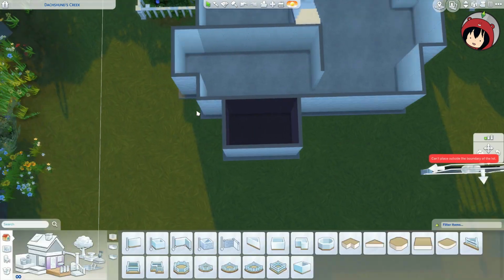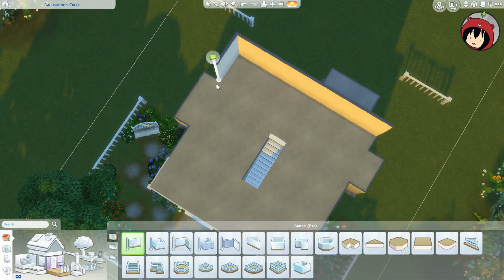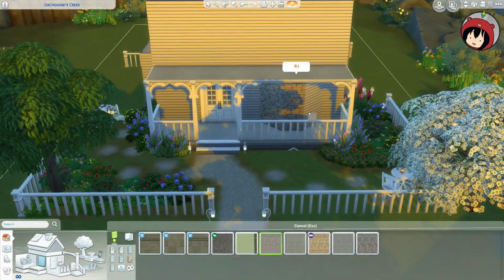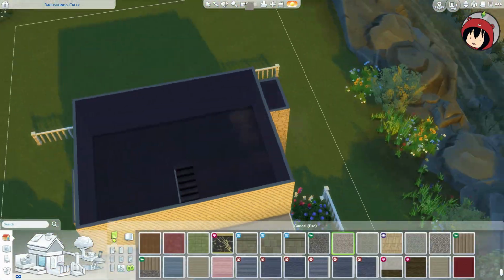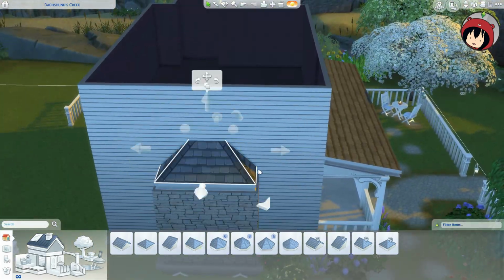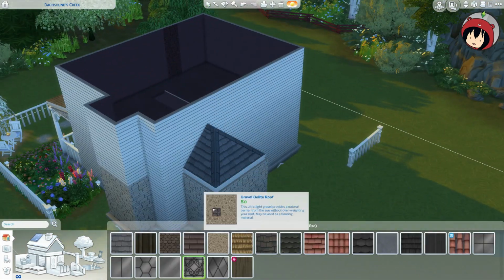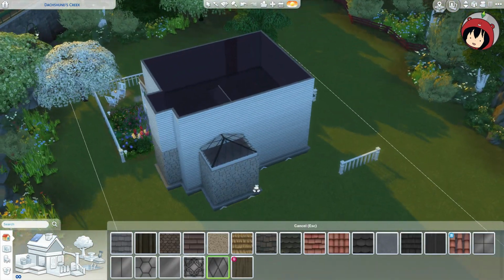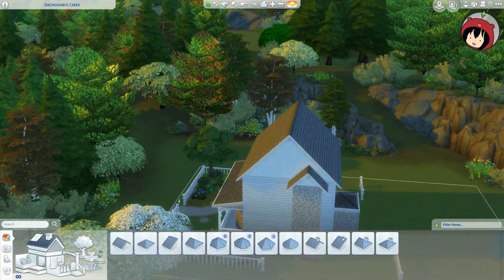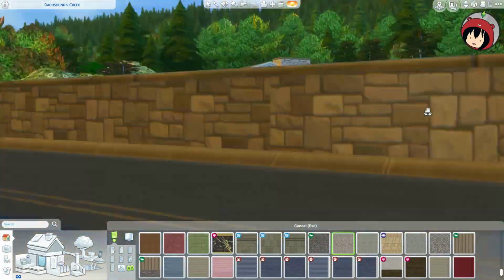So back to this house. It will be a 2-story house. As you can see, I'm currently working on that, but I wanted to work differently, because normally with these types of houses, whether it's more classical style or like this type of house, not necessarily the color or the style, but this layout with the roofs and the porch in front, I have a standard way of building them, right? I will have the stairs in the hallway, I will have the kitchen in the back. I will always try to make a certain layout because I like that layout, but I didn't want to go that way this time. I wanted to make it a bit different.